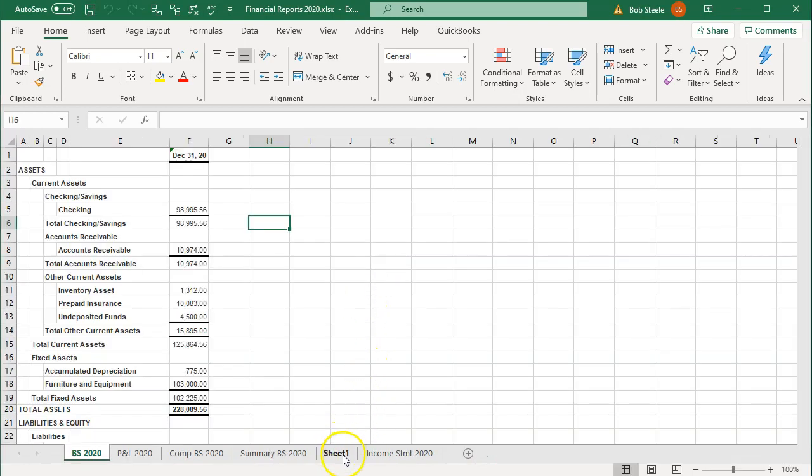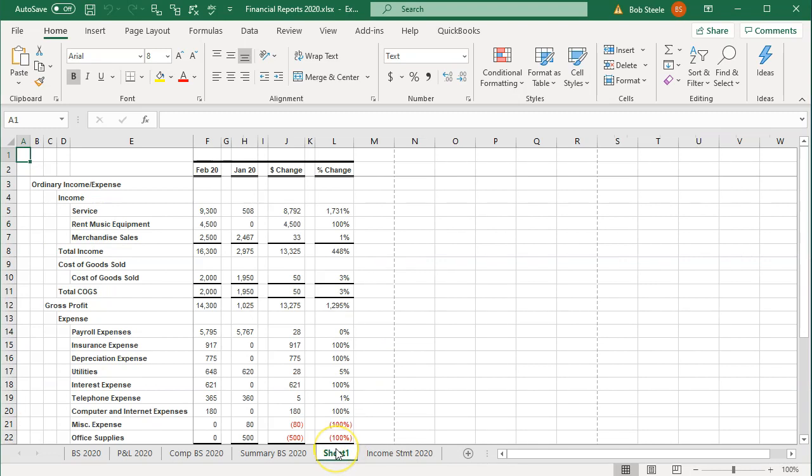Then I'm going to go back to Sheet 1. I'm going to drag it to the right because it kind of put it in the middle here, and I'd like to put it to the right. So I'm going to left-click on that sheet and drag it to the right. Then we're going to do the cleaning up of the split panes. We're going to do that by going to the page layout view. I'm going to click on the page layout view. I'm going to say OK.